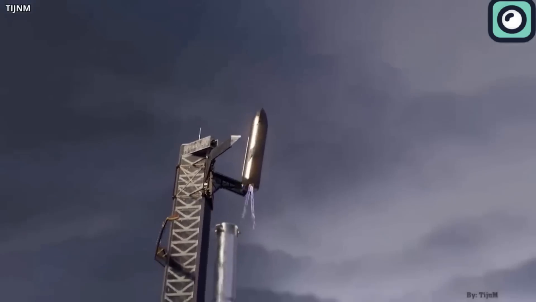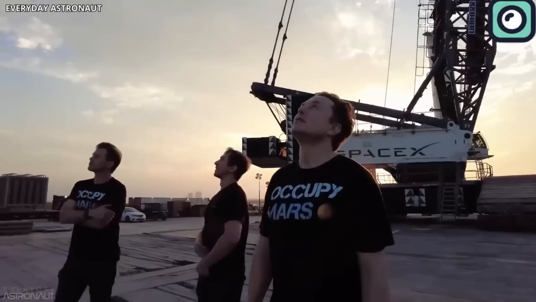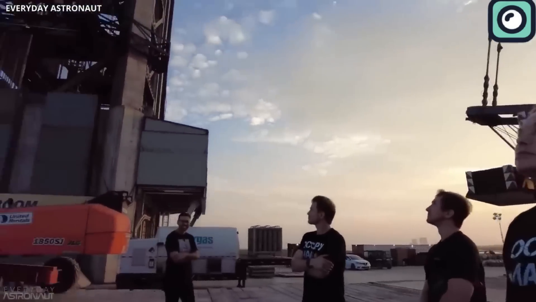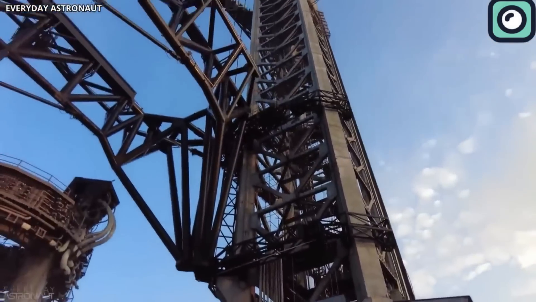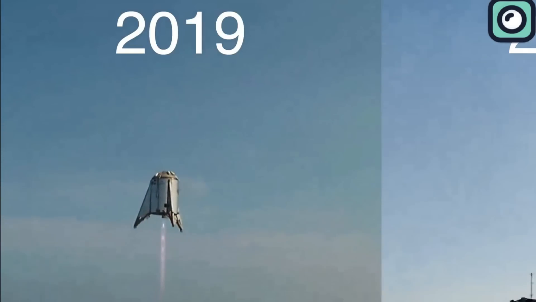This initial phase of construction laid the groundwork for the orbital launch mount that would later host the Starship rocket stack. After the initial concrete work, progress on the launch pad slowed, as SpaceX directed resources to testing early Starship prototypes like SN8 and SN9.